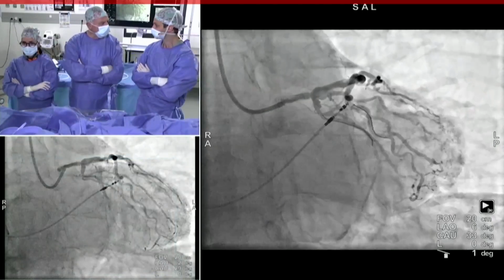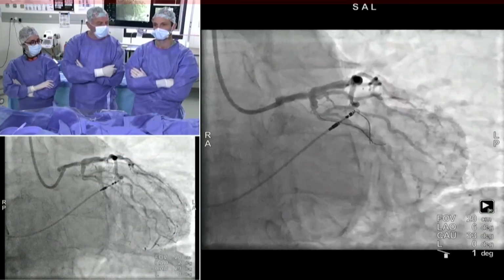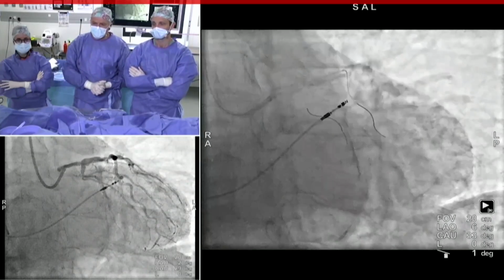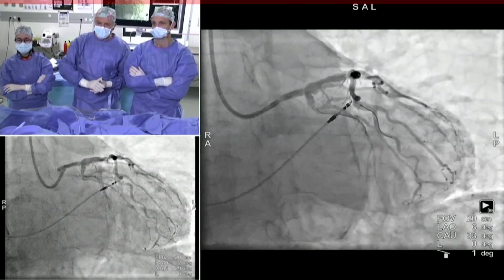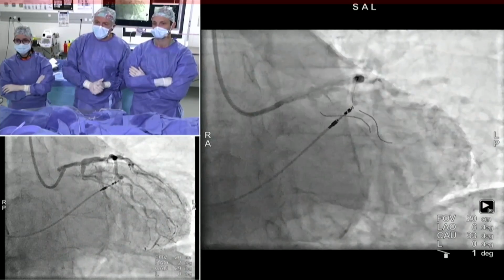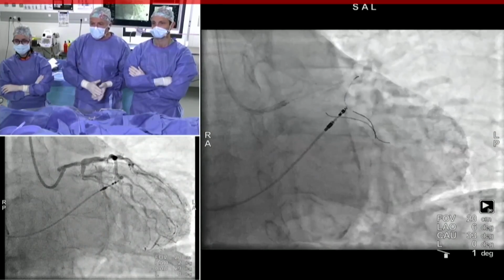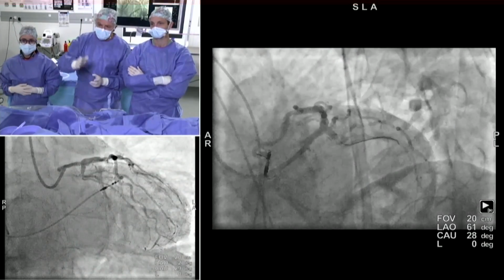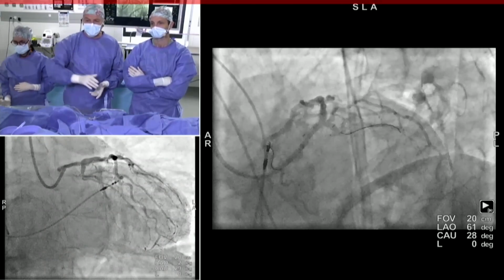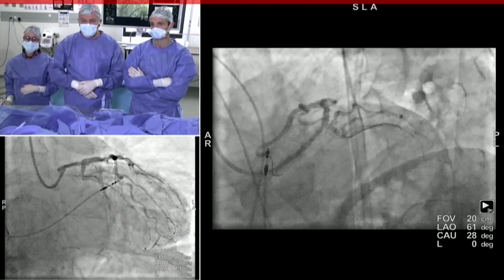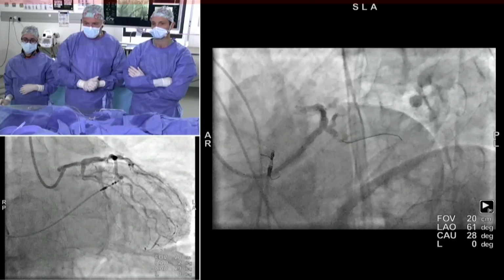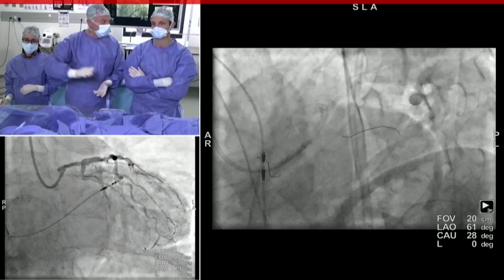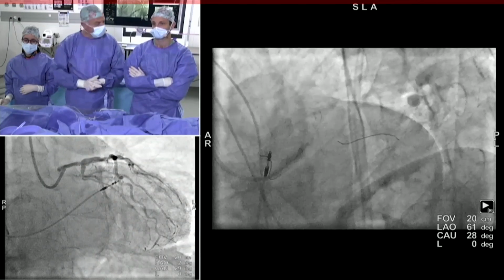So maybe now we can review the result, the angiographic result and the OCT result after the shockwave therapy. This is the AP caudal view, and we can see some improvement at the level of the distal left main. There is still an indentation. For the circumflex, there is no evidence of any worsening at the level of the ostium. This is the spider view. Here we see really an improvement at the level of this distal left main. Remember that on the initial angio there is a very tight eccentric lesion, and here it seems really improved. A confirmation also on the spider view that the ostium of the circumflex is quite nice.